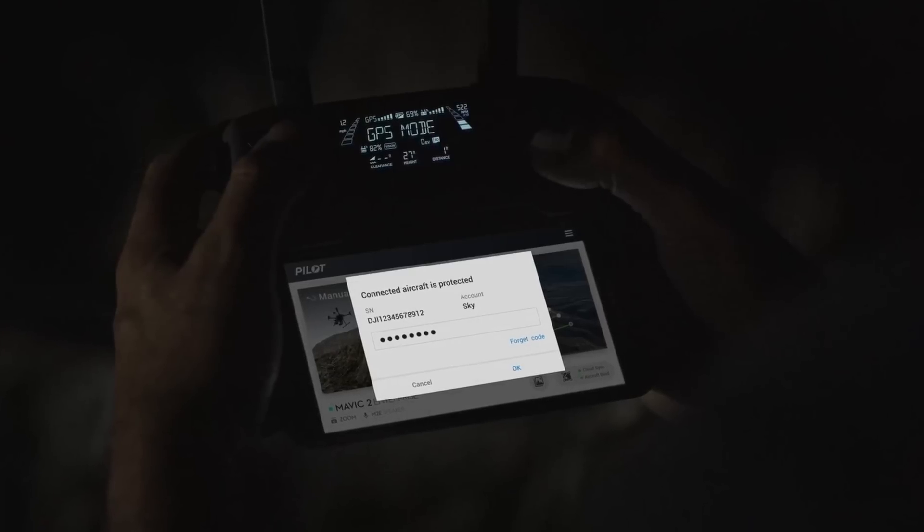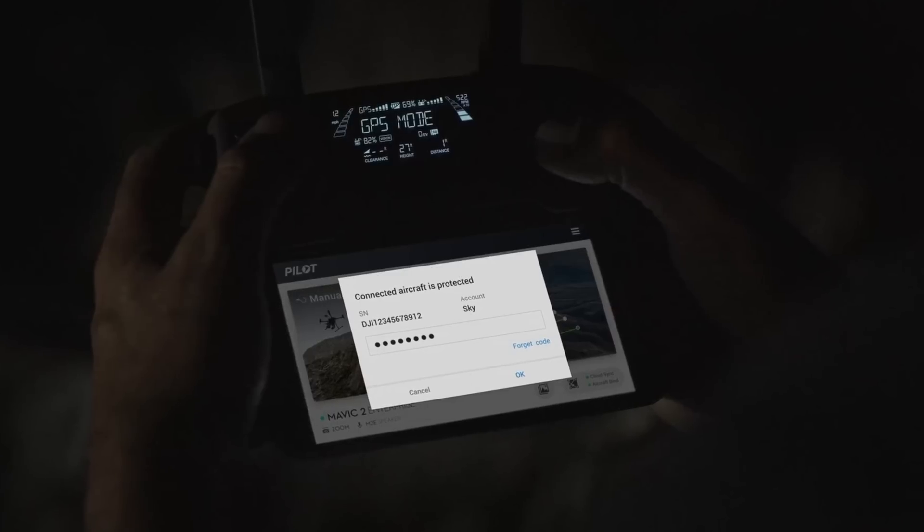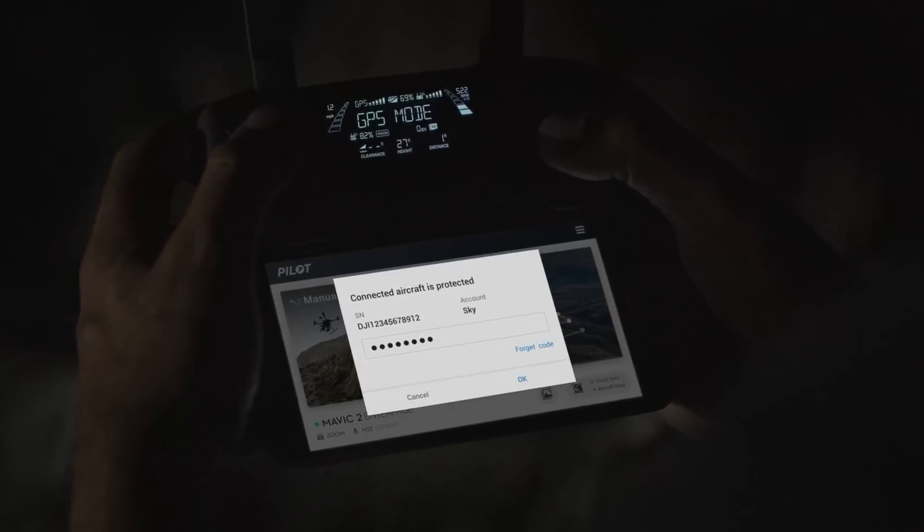So there's the biggest change — the ability to add attachments on top of the Mavic 2 Enterprise. Now I want to get into some of the smaller, more subtle differences that are still noteworthy. The first is the ability to password protect your drone, which in my opinion is a genius feature. As far as I'm concerned, it's not on any other drone. Basically, if your drone is lying around, anybody can come pick it up, start flying it, as long as they have a smartphone or tablet and the DJI Go app. They can access all your files, fly it around, take pictures, or even steal it. But now with the Mavic 2 Enterprise, you've got a password-protected drone so that anybody who tries to fly it has to input that password before it's flown or before any files are accessed, which for commercial purposes is definitely important.